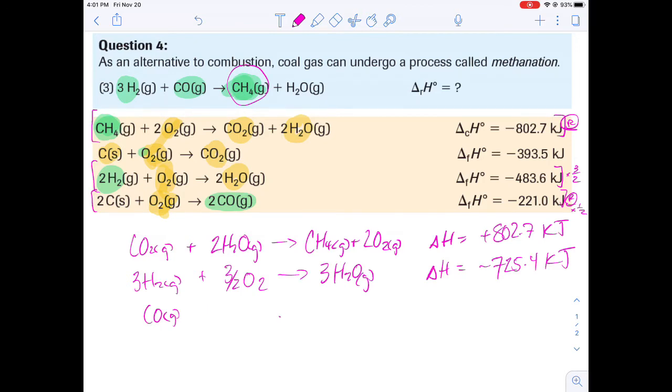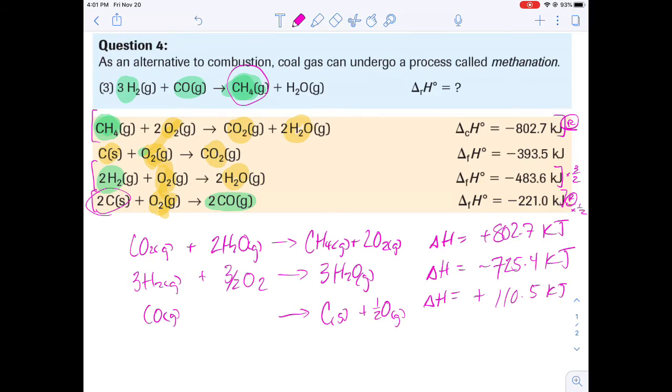and I'm going to get 1 carbon, because I multiplied by a half, so 2 times a half is 1, and then I'm going to get a half of an oxygen in my products. The enthalpy here, because I reversed it, becomes a positive value, and it's going to be half of that number, so it's 110.5 kilojoules.